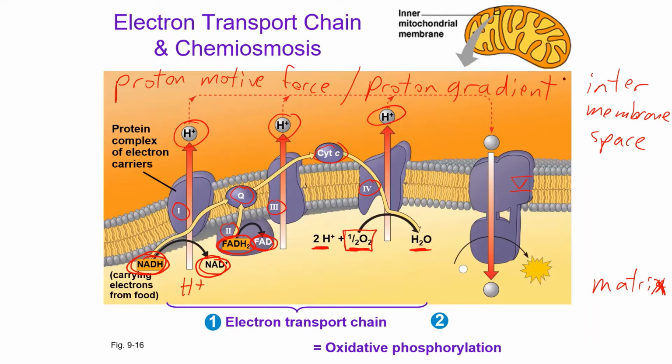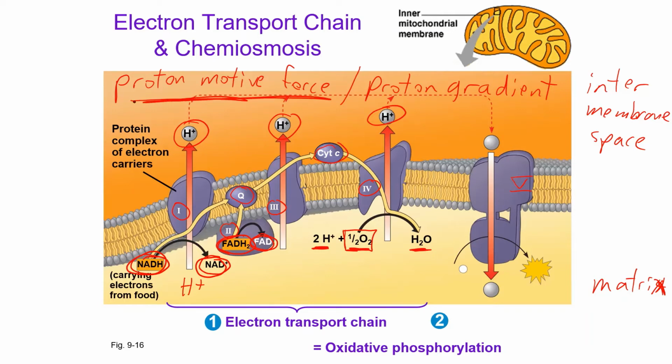It's basically taken the electrons from NADH and a few more from FADH2. You can see FADH2 enters the pathway not at the beginning, but at a second place, so it's complex 2. It's lower energy, so it can't enter in door 1. It has to go in door 2. And that's the electron transport chain. It moves those electrons through the chain, and the electrons end up on oxygen. We make water. And during that process, we make this proton motive force.